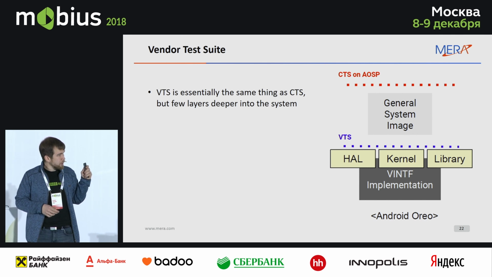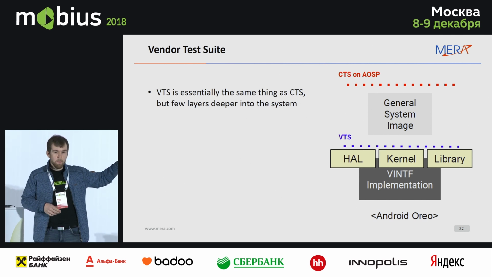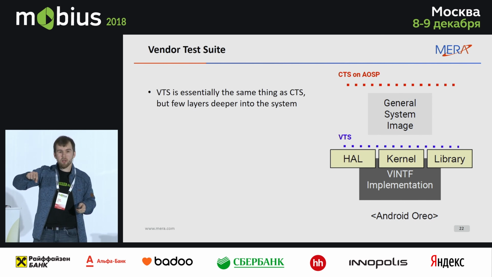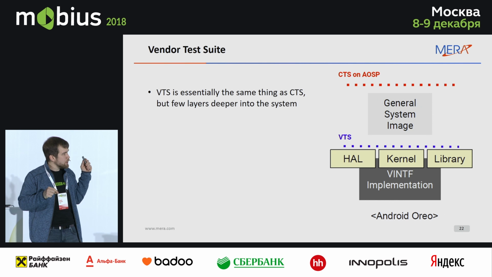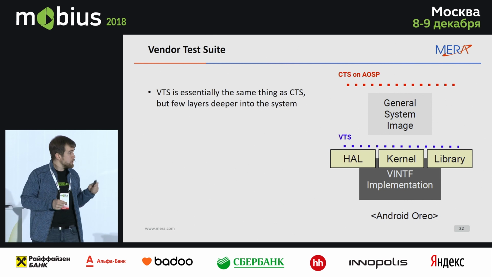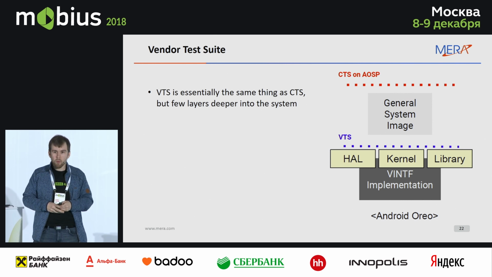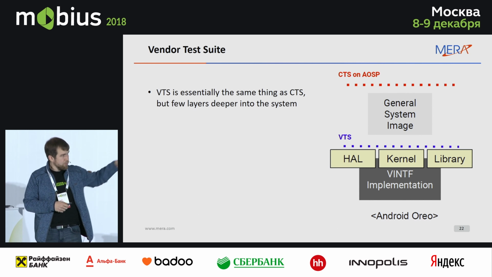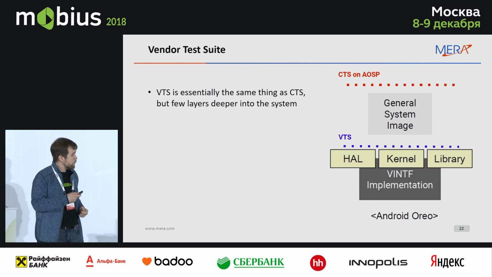So when you pass the tests, you pass it not on your version of framework, not on your version of Android, but on Google's version of Android now. And this means that golden image always works on all the devices, right? This is like a dream for all custom ROM creators, because they previously had to look for all the interfaces that vendors changed. Now you have a fixed interface, so this is much better for them.